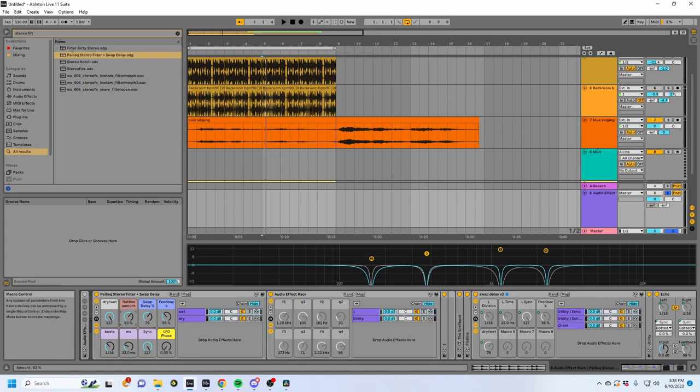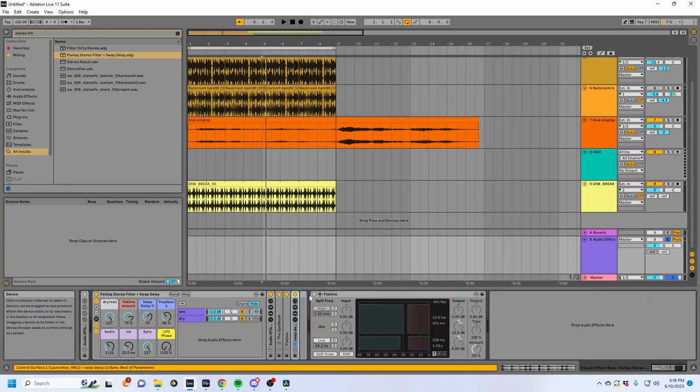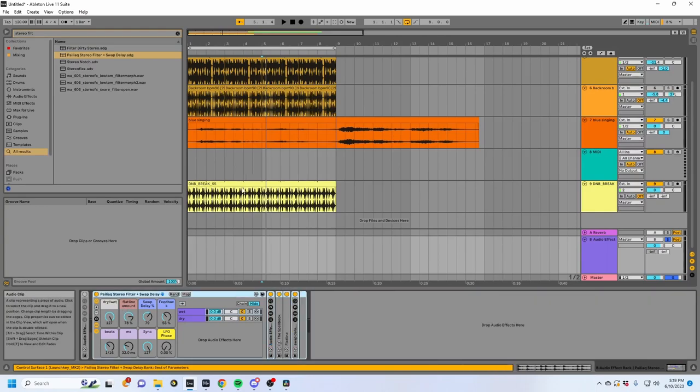I also attached a flatline amount percentage knob because I like how the flatline sounds with the heavy filtering, because the heavy filtering creates some quiet parts and a lot of dynamics as it moves around, and compressing the ever loving shit out of it with flatline can sound really cool sometimes. But yeah, this effect I use all the time. It's pretty much entirely replaced my delay send. I have this stereo filter and swap delay as my send instead.